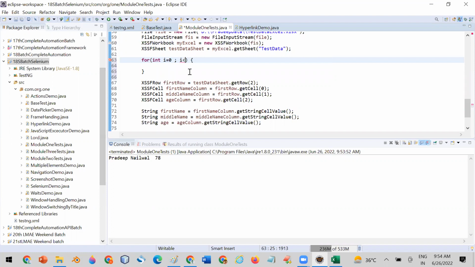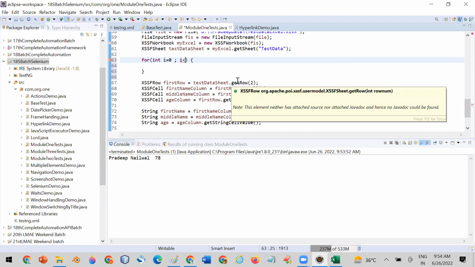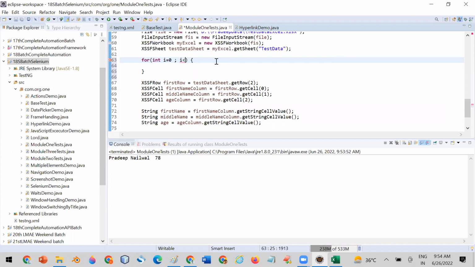Now the question is how you write less than, because you know how many rows are in your Excel. At runtime, can you get it? You don't know. At runtime it may contain 100, 200. So for that, there is a very good way. Sheet is a collection of rows.